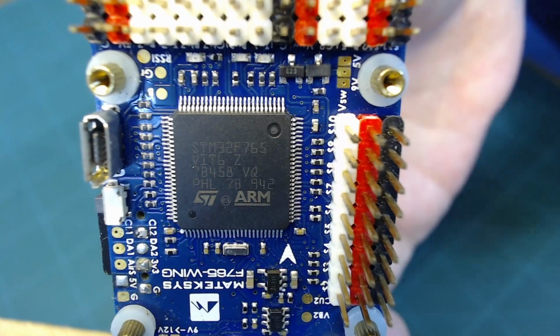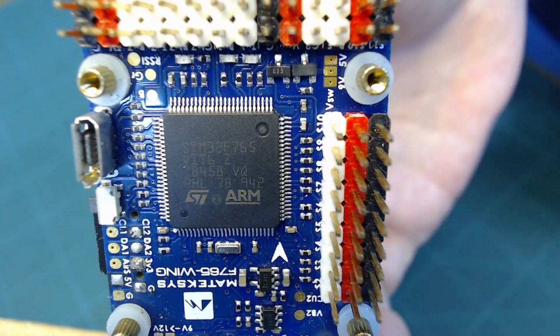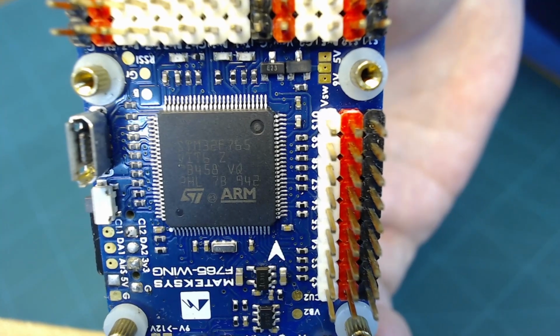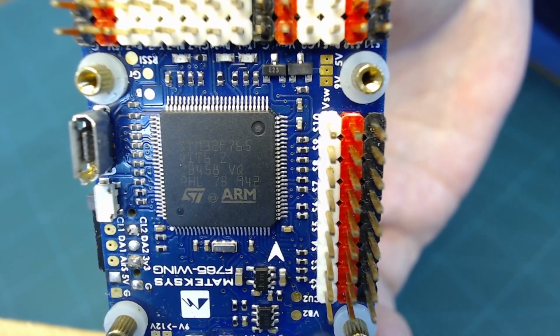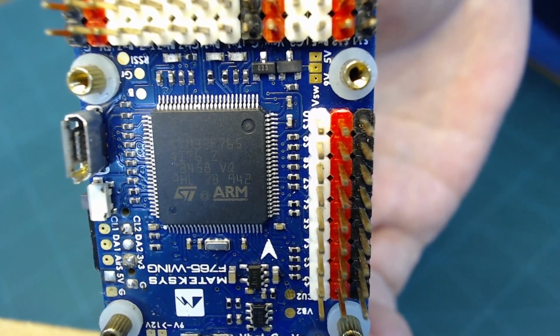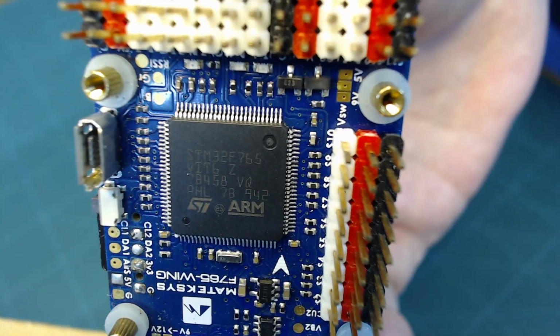So this chip supports a USB serial input connection, and it's probably routed through what's called a UART or a USART. A UART is an acronym for a Universal Asynchronous Receiver Transmitter. A USART is a Universal Synchronous Asynchronous Receiver Transmitter. And that just means that it's configurable. It can be synchronous or asynchronous.